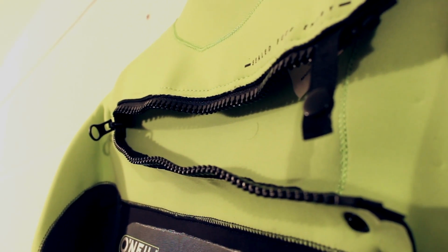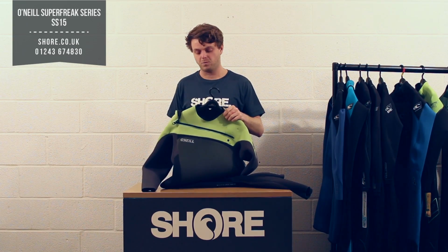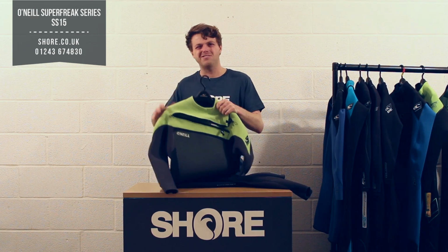And the nice thing about the O'Neill fuse system is they've really thought about it and developed a system that allows great flexibility, but at the same time allows the water to drain out. One of the problems you had when chest zips first came back onto the market was that water was sitting all over the suit and it was really making you cold.